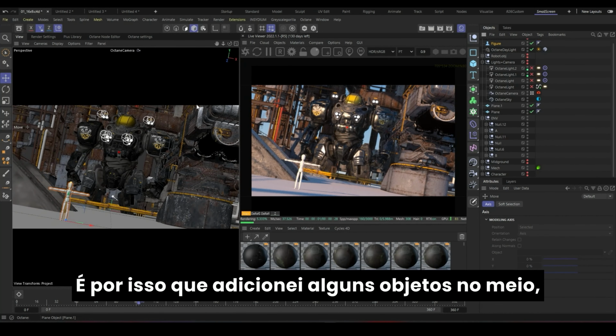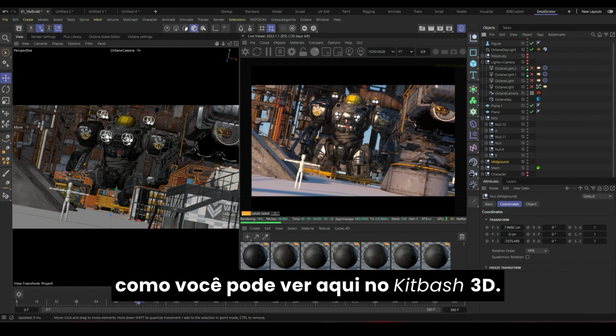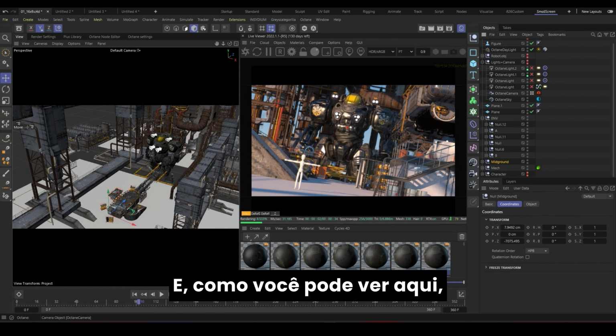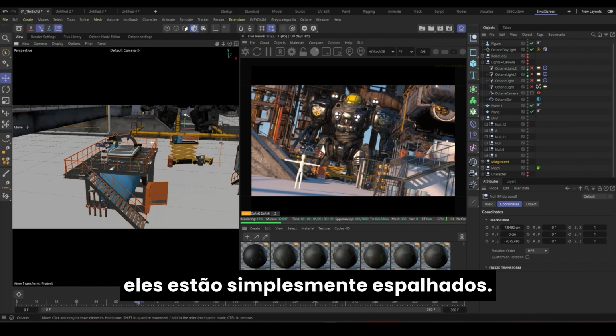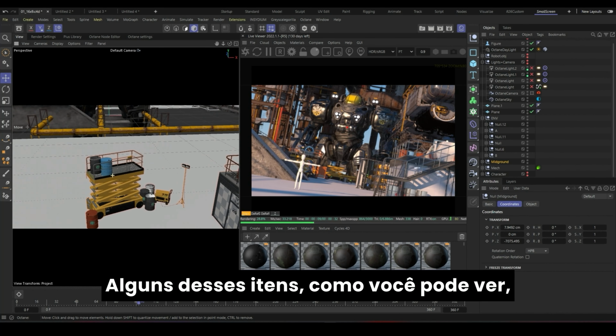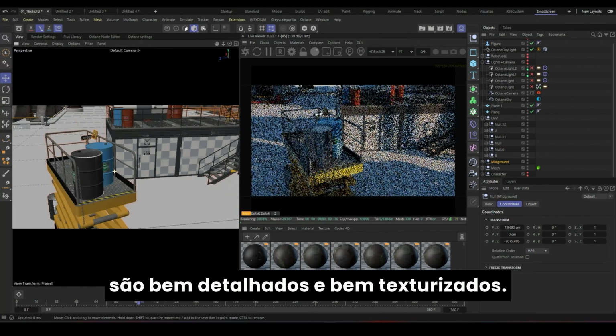That's why I added some mid-ground objects from Kitbash 3D. As you can see, they're just lying around. Some of these items are nicely detailed and nicely textured.